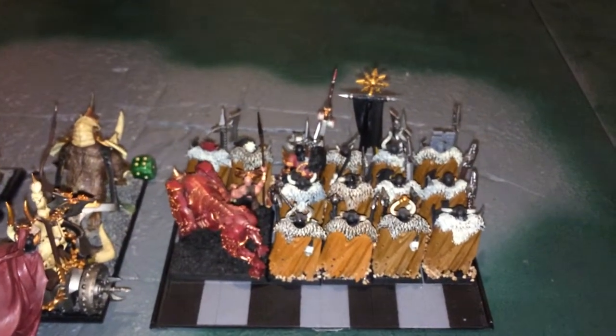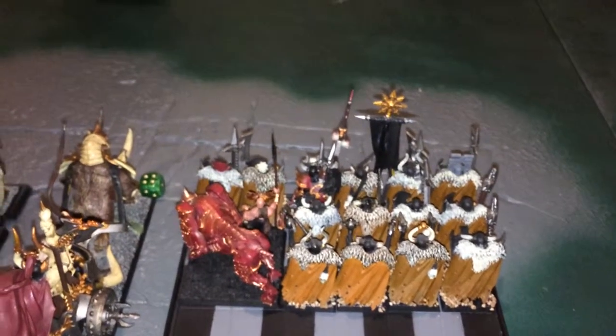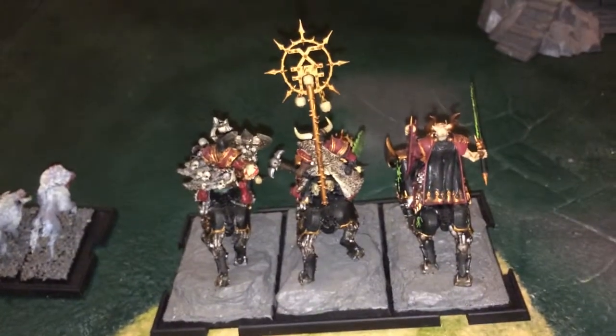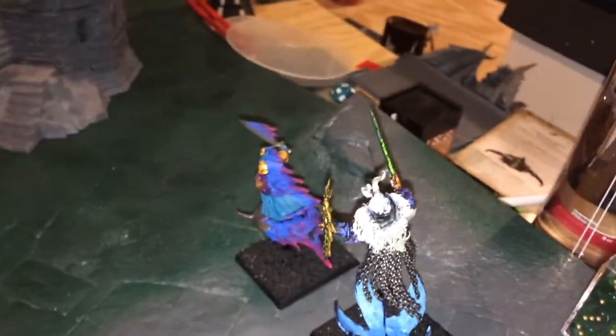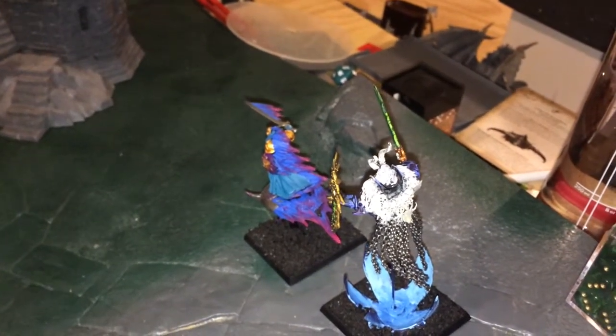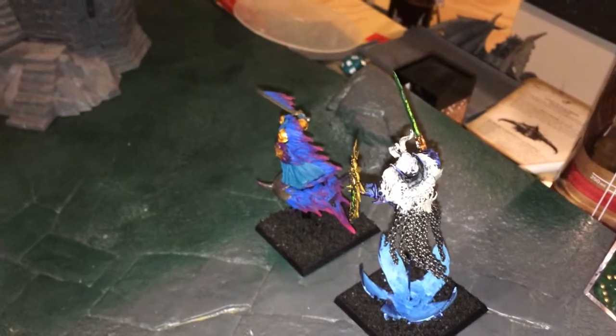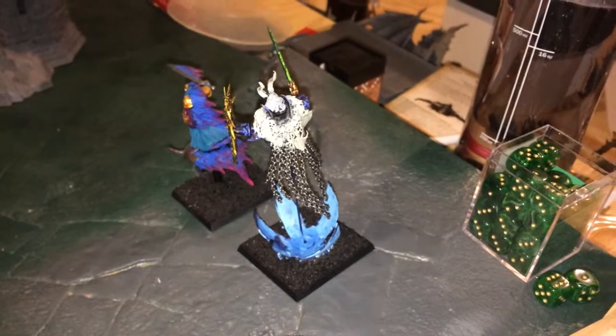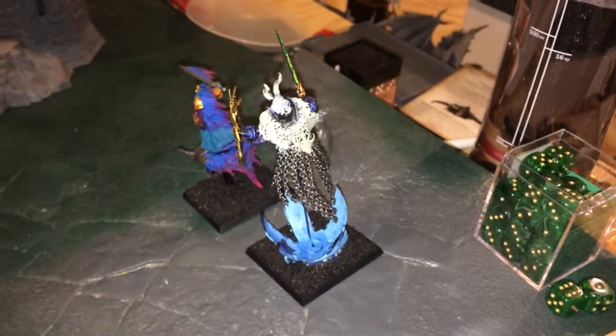PSB on Demon Mount, Gorby's Chariot, 18 warriors of Khorne with halberds and musicians in standard, 5 dogs, 3 warriors with flaming banner and the lances, and then front guy is my level, not level 3, but a 3-up ward save Zeech Rider, and then my Demon Prince of Slaanesh.